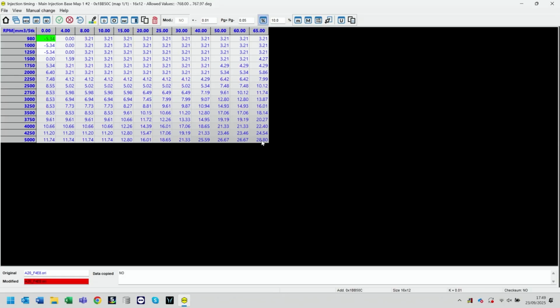There is a general rule, and this is where the dangerous 10% appears. There's a general rule with changing these maps. We're looking at a maximum change of around about 2 to 2.5 degrees on a normal sort of passenger vehicle. So think everything up to sort of your 3-litre diesel engines, or around about a 10% change. So 8 to 10% or 2 to 2.5 degrees really is your maximum change.